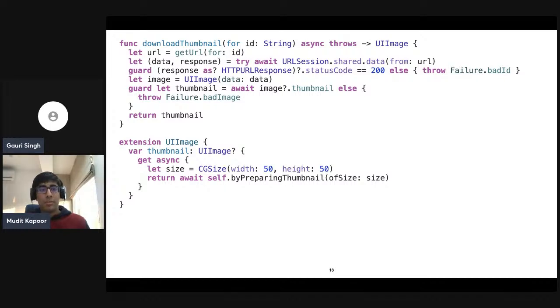Every point is compiler checked, so that we are never not returning a value. And this is the reason that the async await paradigm was introduced. If you look at the Swift Evolution GitHub page, where they are doing the proposal for this, they show an example like this, and lots more examples, like with delegates, with results, and all of this stuff. So you can go and check that out.